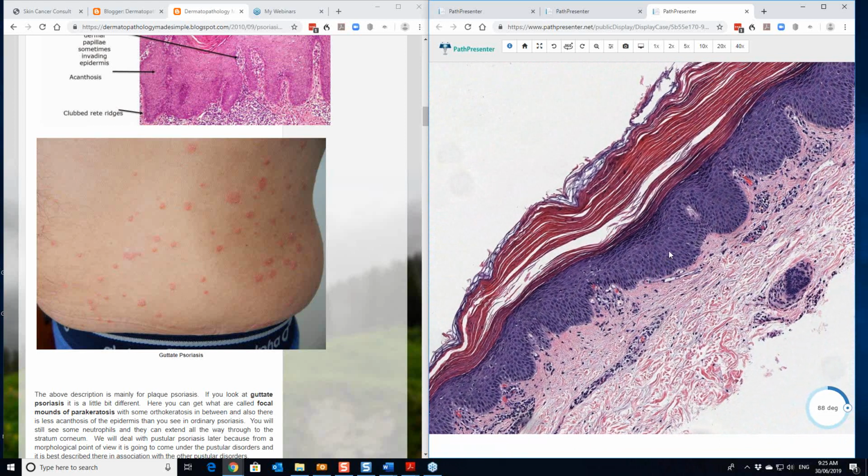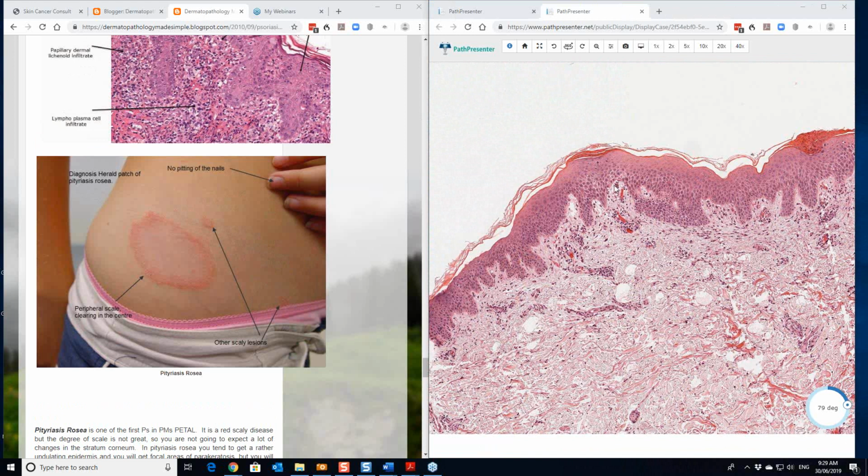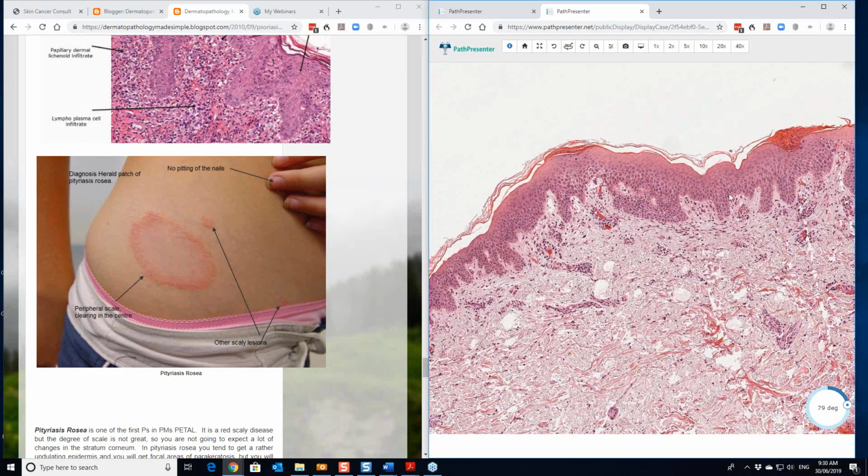The differential diagnosis we said was pityriasis rosea. What is pityriasis rosea like? Well, let's have a little look at the histology of that. This is the histopathology of pityriasis rosea. Now, you look along here, you can see there's a degree of acanthosis here. There's a degree of spongiosis as well. See the separation of the keratinocytes here? And look at the little bit of focal parakeratosis that you've got just here, this focal type of parakeratosis.